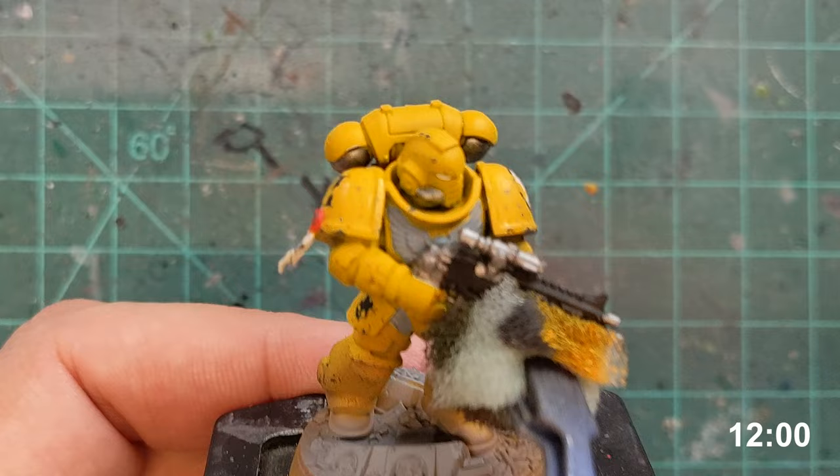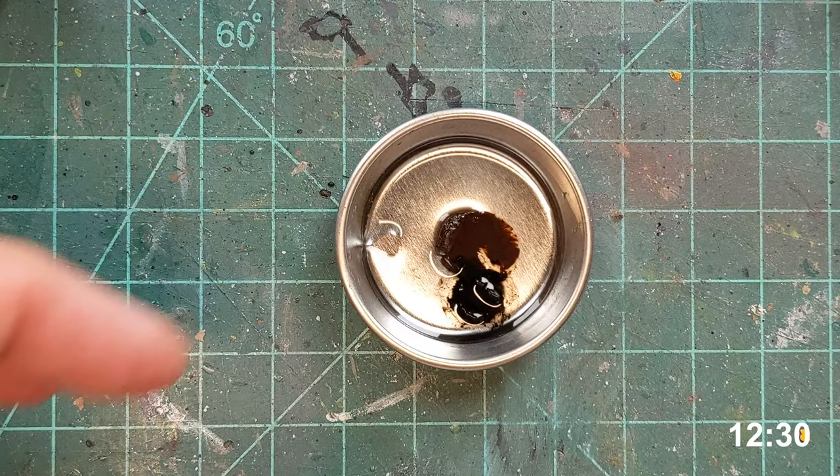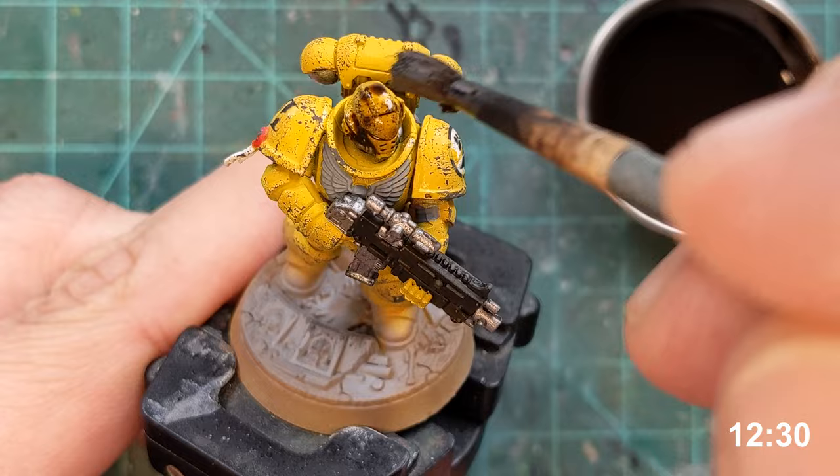This is where the fun stuff starts. I then mixed an oil wash with a small amount of Van Dyke brown and black, and using some mineral spirits and an old brush, mixed it into a wash. This step took about 30 seconds, and once it was ready, I applied it all over the model.